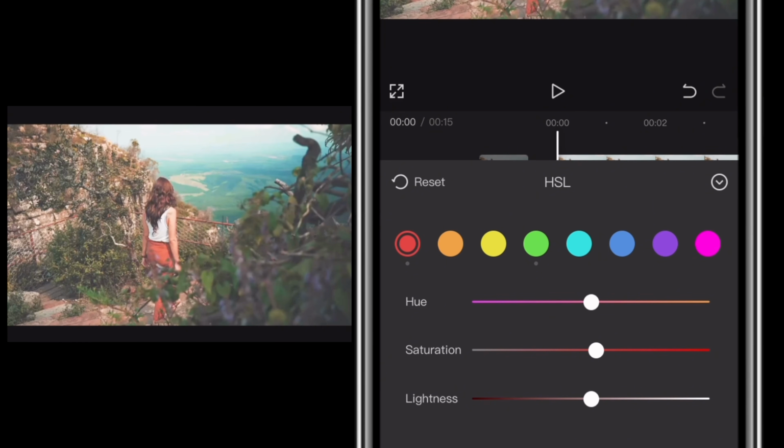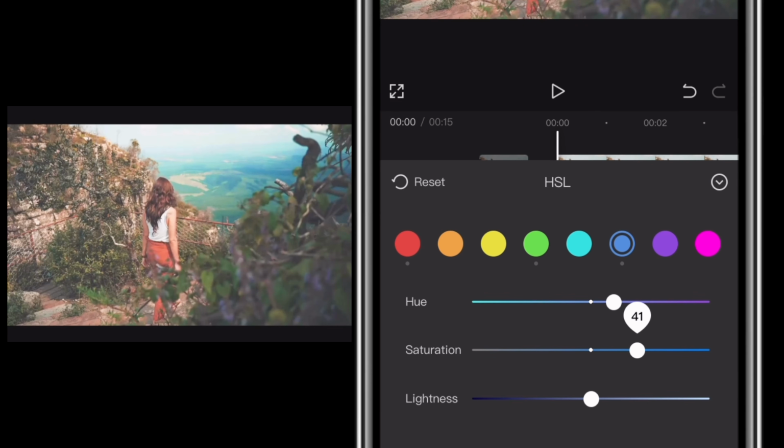The next color I'm going to work on is blue, and that's because the sky is supposed to be blue. So I'll tap on blue, and for hue, I will increase this, reduce it. I'll leave hue at plus 20. Saturation, reduce this, no, increase it.